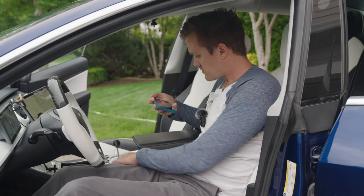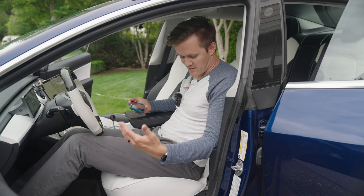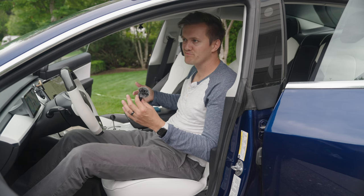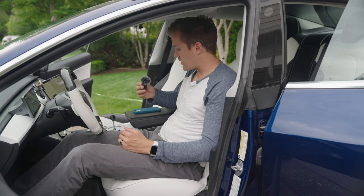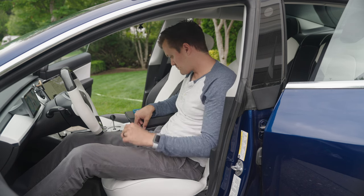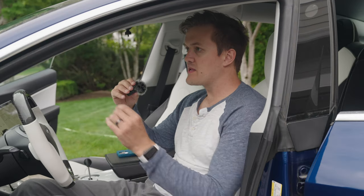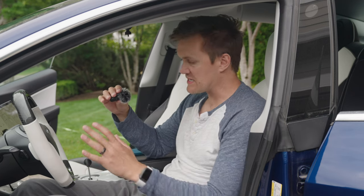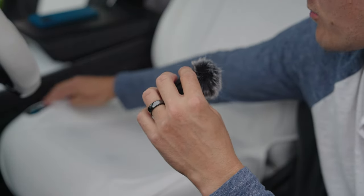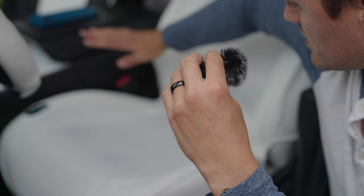So here I'm going to press on. Wow — there's zero question if you can feel it or not. I feel it going all the way up my back and all through my seat. It's pretty much about what they said in terms of decibels. Here's what it sounds like on level one, here's level two, and here's level three. Right now it's on level three and I can hear it while I'm talking a little bit. But I didn't buy a seat that's supposed to be the most comfortable or the most quiet — this is to solve a problem, and there are fans in there, so of course you're going to hear them. The auto setting is actually pretty sensitive: press the smaller button, push on the seat, and you can hear it kick right on. Take your hand up and it goes off.